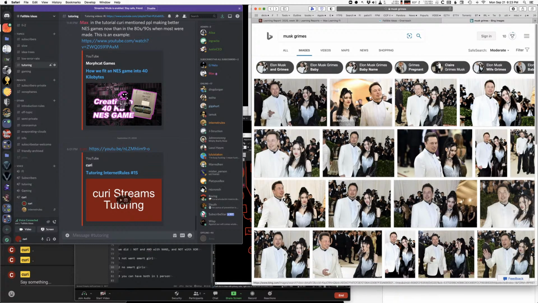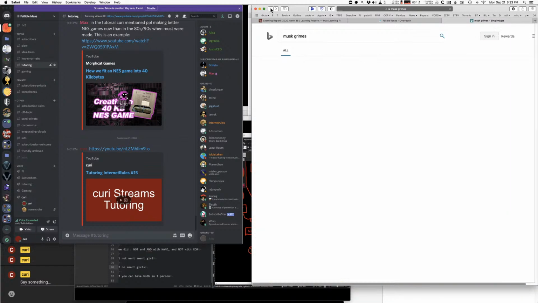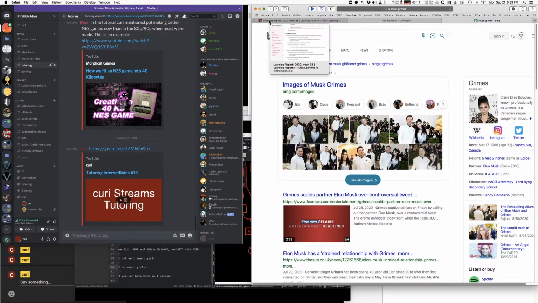So after seeing one photo, I looked up who she is, and she's a professional pop star type person, musician. Hmm. So definitely not one of the smart girls. Not an intelligence-oriented career either. Of course, there's people who say, well, you can be hot and do music and also be smart as a hobby in your spare time or something.